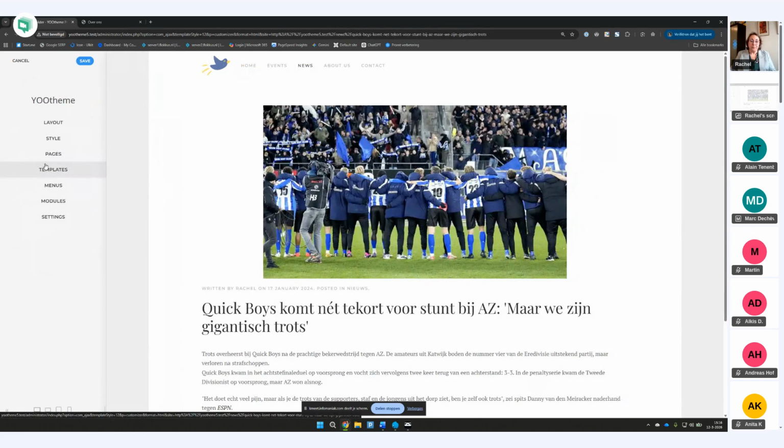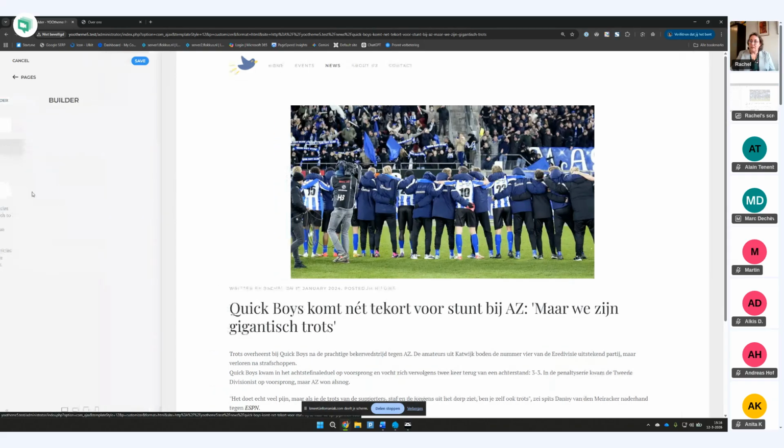Templates, on the other hand, are layouts that apply to many different articles or views. You can create a template for a single article view, for blog category views. You can make it for tagged items, for featured article views, for a list of all the tags. You can make a template for your search results. There are a lot of pages you can build with the builder in the templates. But let us first look at the pages because they are the easiest.